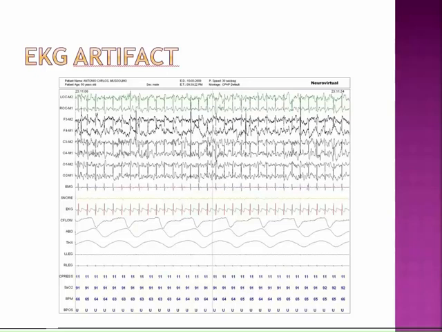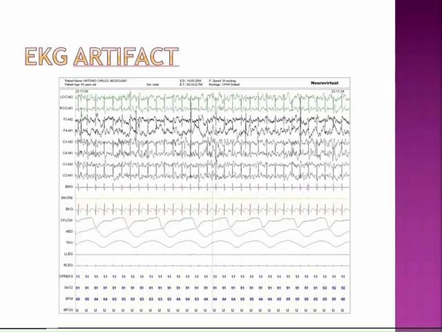But how you get a channel for each of these muscles, for the chin and for the left leg and the right leg, is 2 of the electrodes ping off of each other. So left leg 1 pings off of left leg 2 in order to create this signal. Same thing with your EMG. EMG 1 pings off of EMG 2 to create this signal. EMG 3 is the backup.